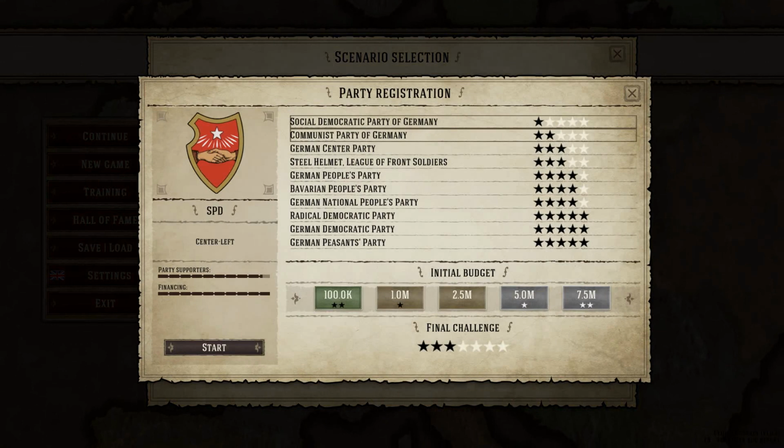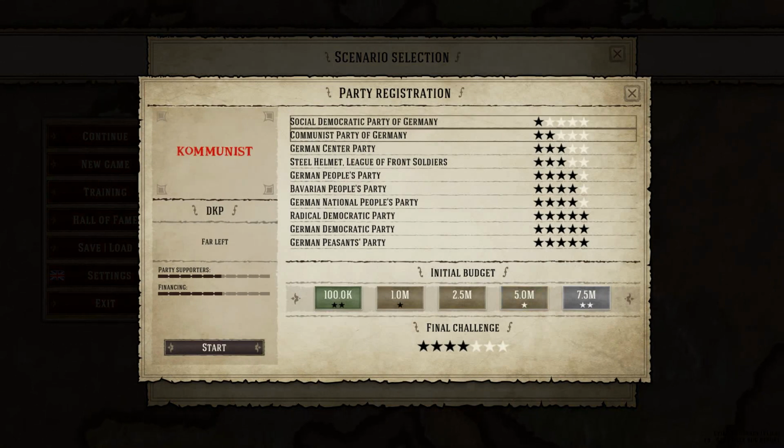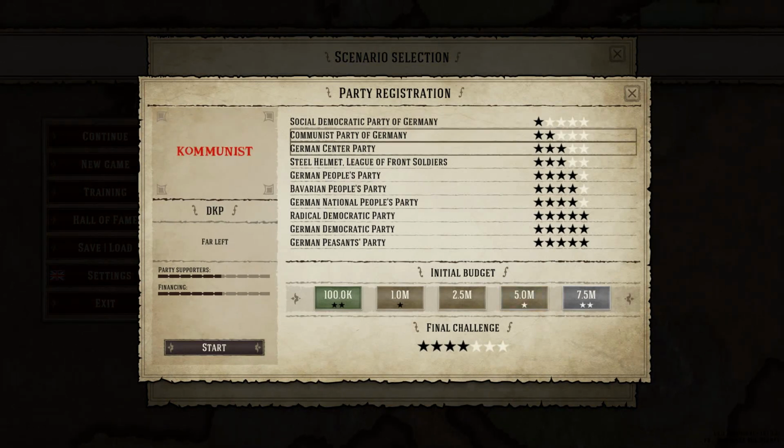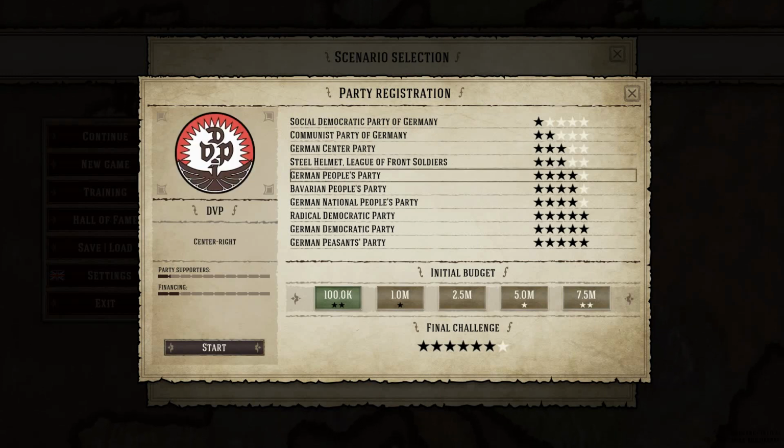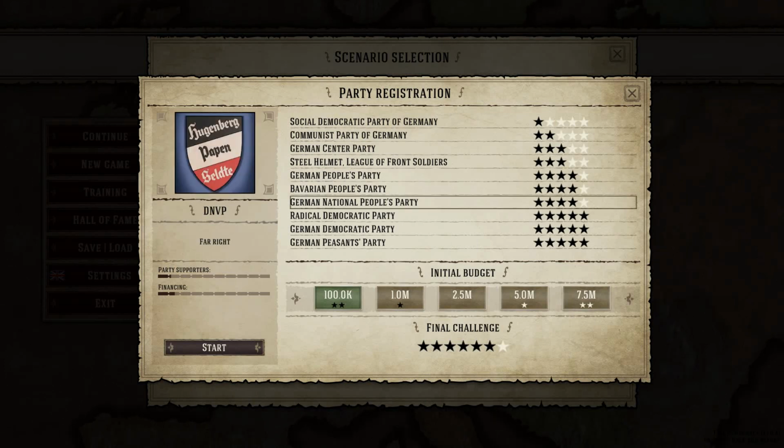We can take the Social Democrats, which really are the center-left party here. We could take the Communist Party of Germany, the far left, the German Center Party, the Steel Helmet, aka the League of Front Soldiers, the German People's Party, which is actually a center-right party, a Bavarian People's Party, and even the German National People's Party, the DNVP, which eventually was absorbed into the N party. I can't say the one that starts with an N and ends with an I, because of YouTube here.